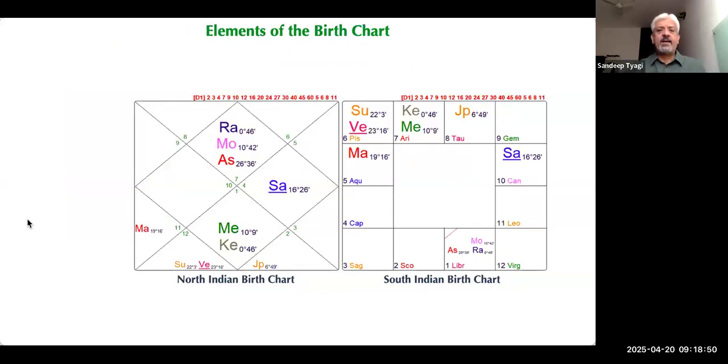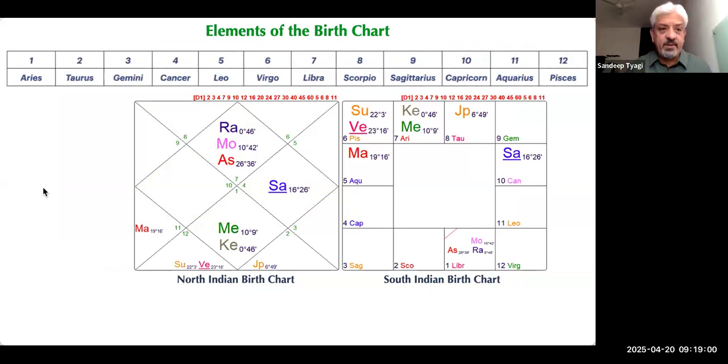The way it looks, I'll show it to you in a minute, but I thought we'll just get familiar with the elements as you see them on a birth chart. What do we have? We have two methods in which it is represented, right? Now, some programs will show all of these. Some programs in the South Indian chart do not show the numbers.